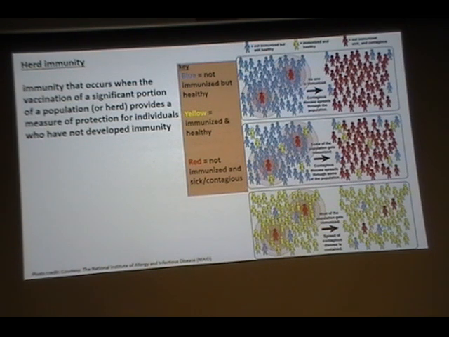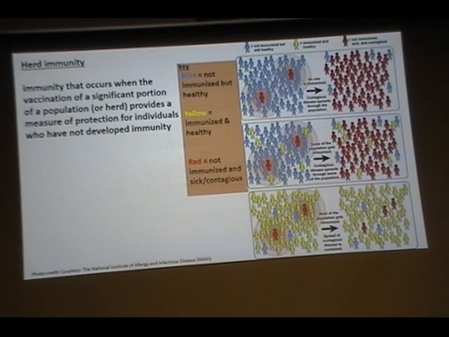And so what you see in this schematic are different possibilities. In the top panel, you see that the red guys, the infected folks, are going out, spreading their virus around to their neighbors, and because there's no immunization, it spreads like wildfire. And so the population is really in trouble. In the second group, you have some folks who are resistant, but not a lot. Some people have been immunized, but not a lot of the population. And so you still have a lot of spread and a lot of problems.